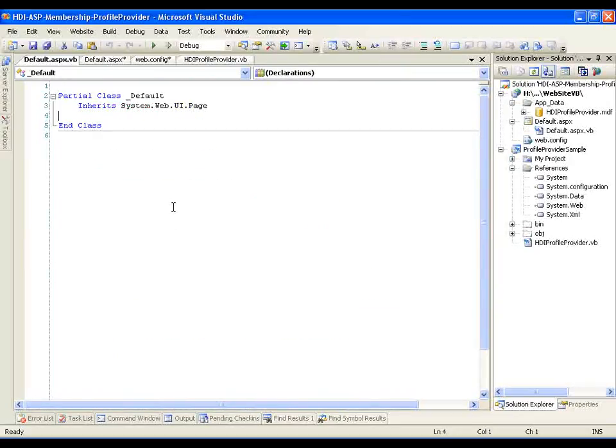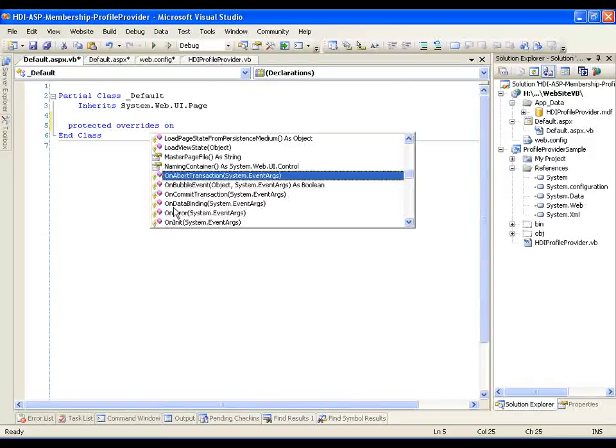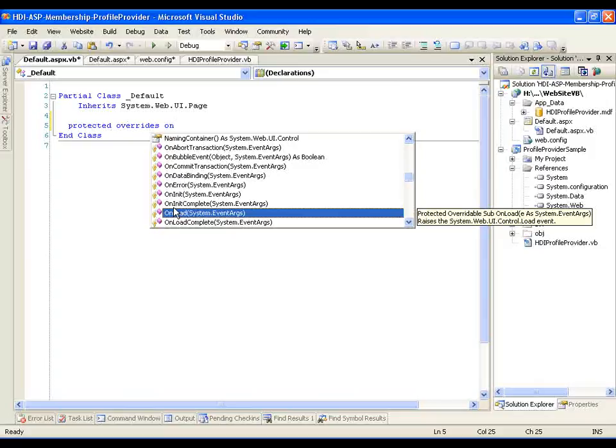And the first thing we want to do is override the onload event. And there it is.